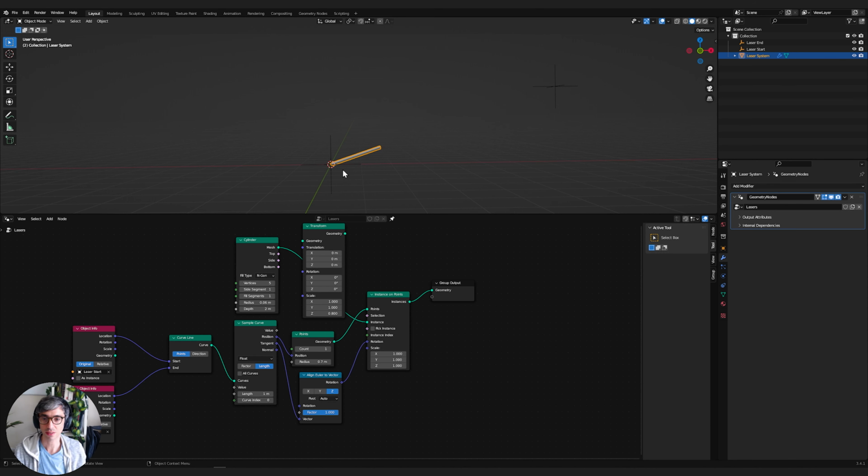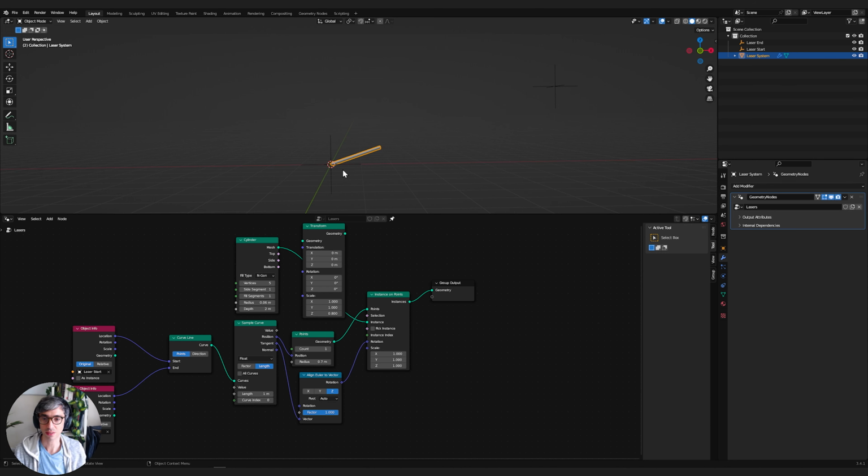Oh wait, we need to make a vector out of it, because you see this gray output? This means it's a floating point number. This purple input means it's looking for a vector of 3 numbers. So we need to create one. So let's go combine X, Y, Z, and we're going to take this and plug it into the Z. We can keep these at 1. I clicked and dragged, by the way. You click and drag down to select multiple boxes at once. And I'll plug this into the scale. Okay, now let's test it. Ready? Whoa, check it out. It works. Pew, pew, pew, pew, pew.